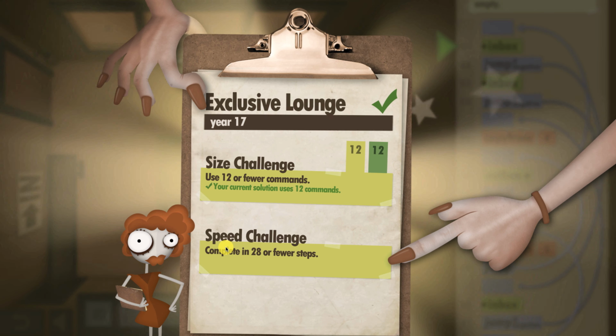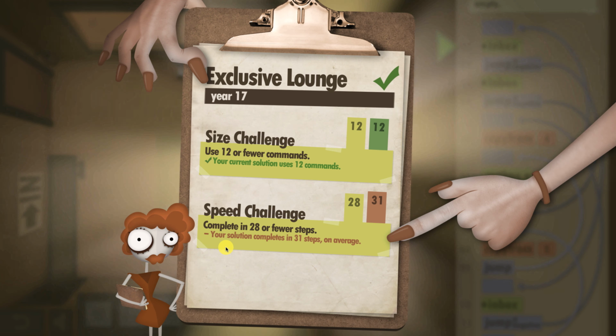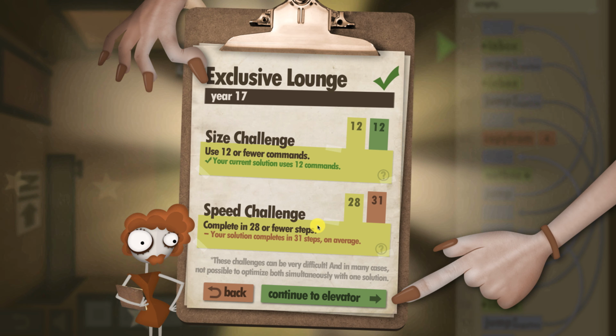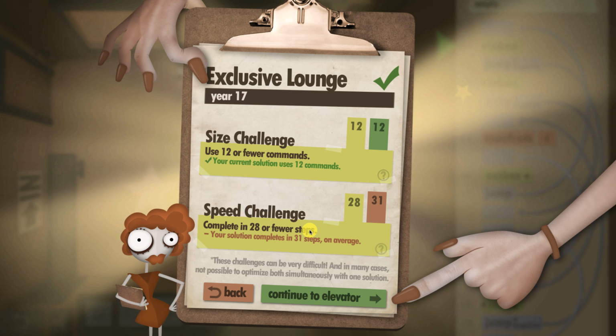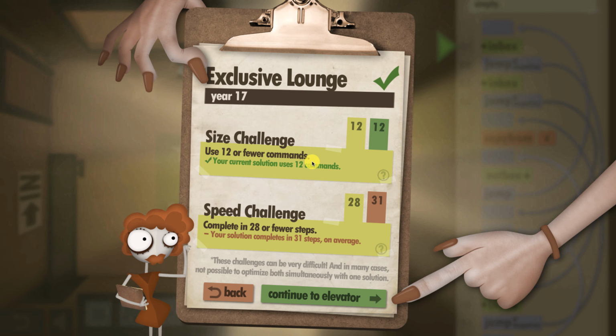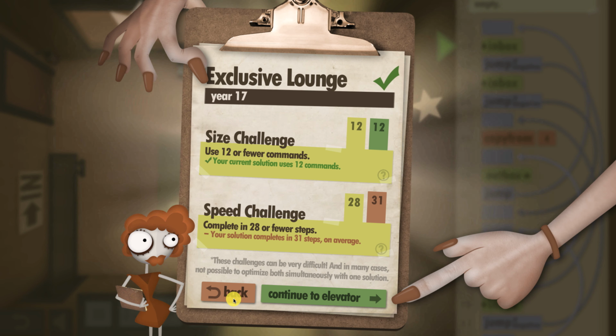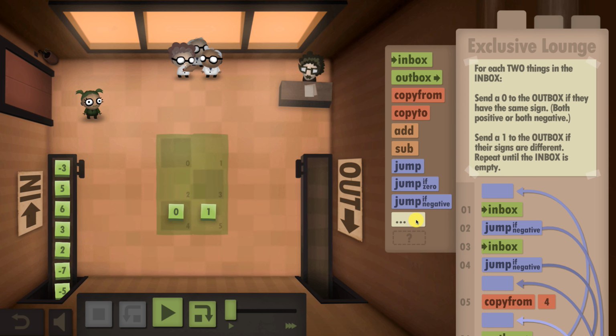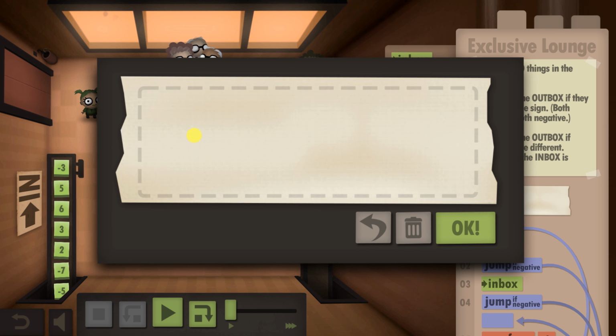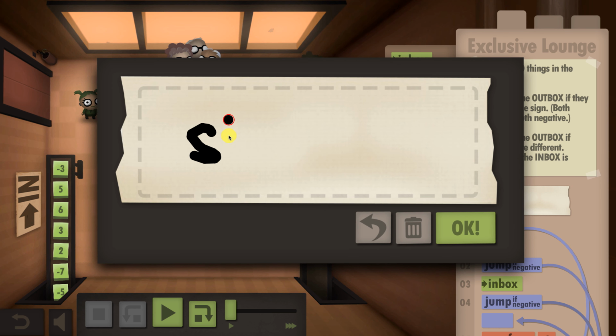Maybe there are more ways, better ways to do it. Whoa, wow, I actually hit one of them. Nice, that is great. Okay, I actually hit one of them. The other one, the speed challenge, is unfortunate. That one is going to be hard. I'm surprised. I actually hit the size challenge. Okay, let's go back. This hit the size challenge. Good job to us. Let's store here. This actually is a code for size.